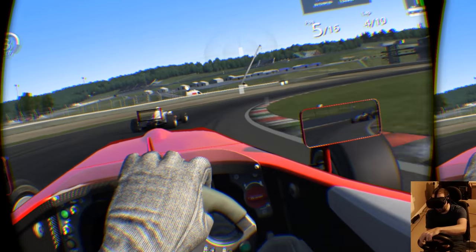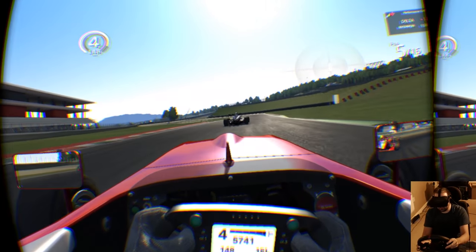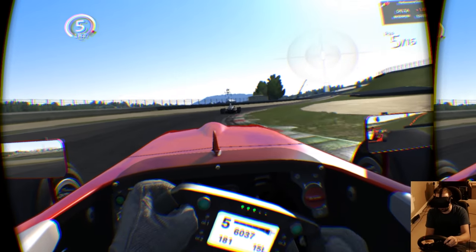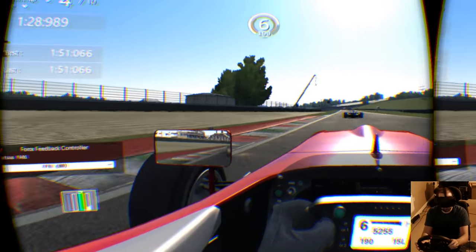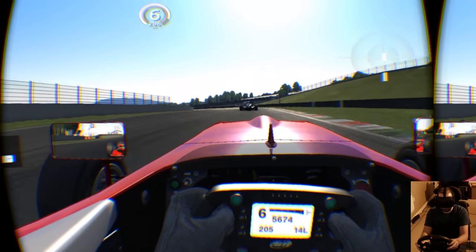This guy, the Italian pudding, is actually slower. And we can look at this traffic jam behind us. We can take this guy. We need to sort of ignore his pace and drive our pace and overtake him. So I think we are slightly faster than him. We're not faster than Derek Klimek, but I don't know.